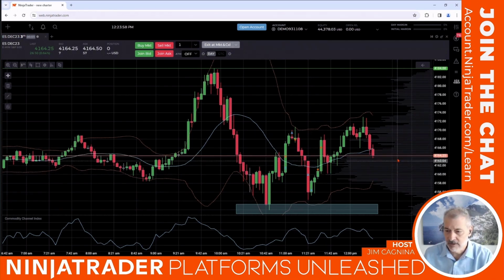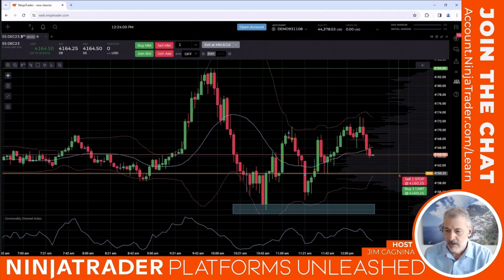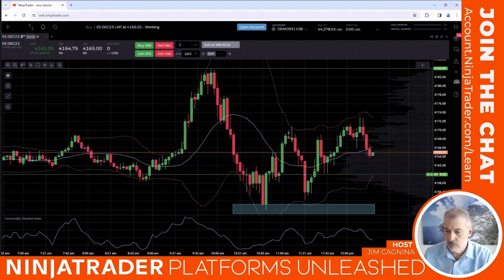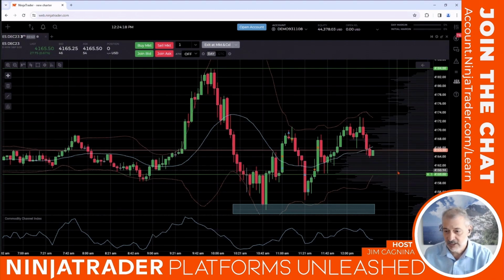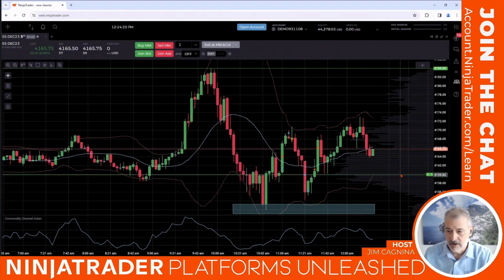If I want to, let's try to buy a contract at 41.60 in a quarter. I'll click on the blue again and it activates it. I could adjust it to whatever price I want. Let's make it 41.60 even. And you can see there's a blue line going across there just to give you a visual reminder. If the chart gets down to here, this is where you may get executed, right?